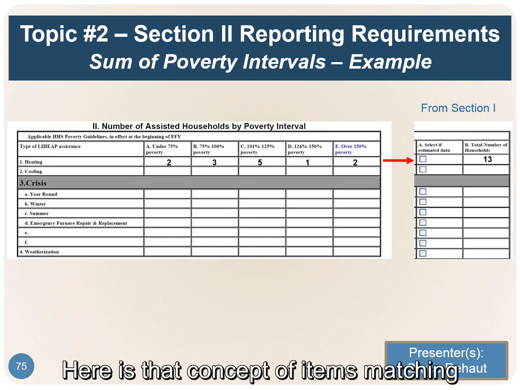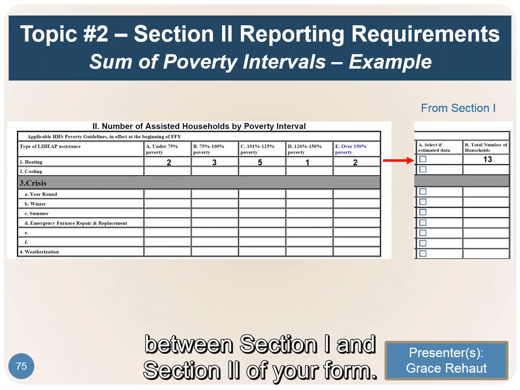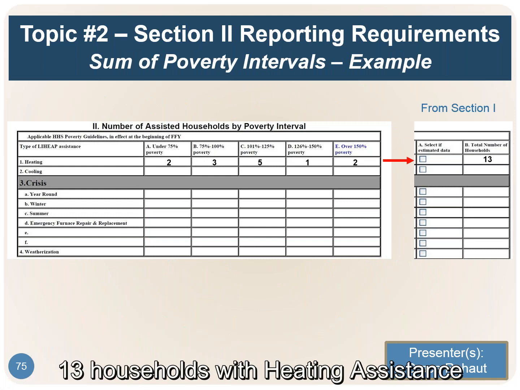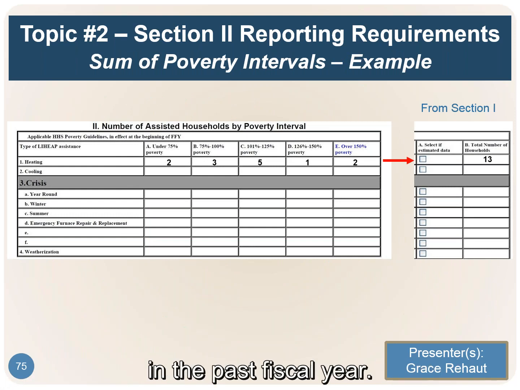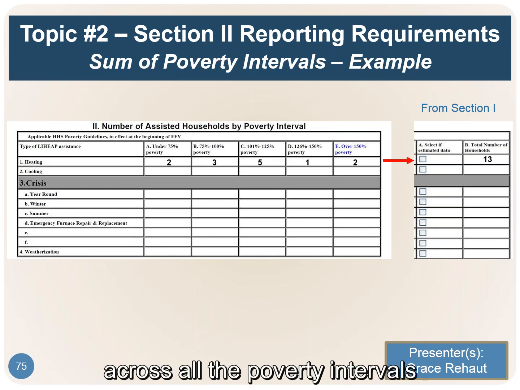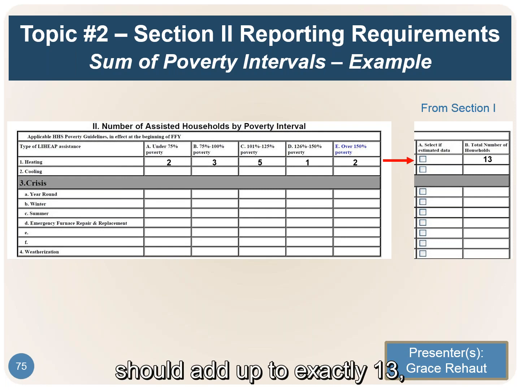So here is that concept of items matching between Section 1 and Section 2 of your form. Say in Section 1 that you've reported assisting 13 households with heating assistance in the past fiscal year. In Section 2, then, the number of households that you report across all the poverty intervals should add up to exactly 13.